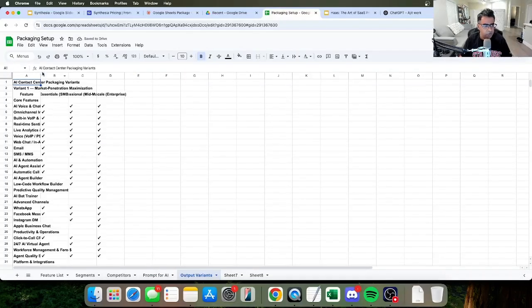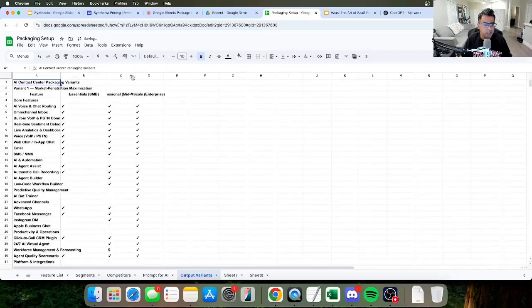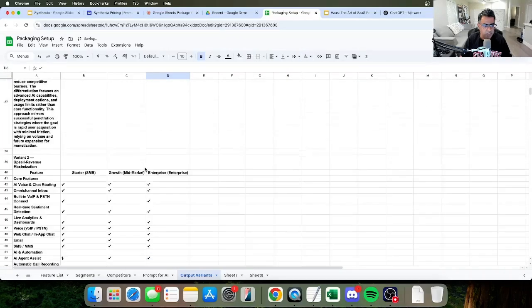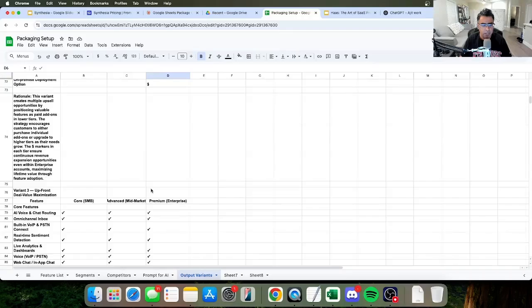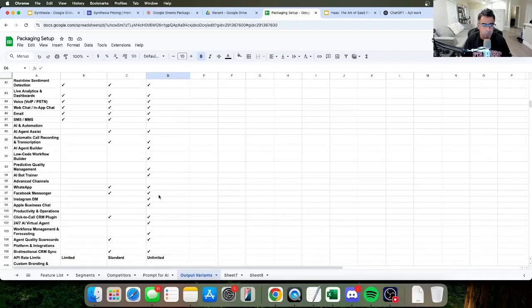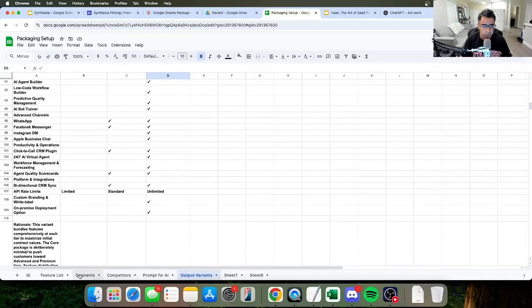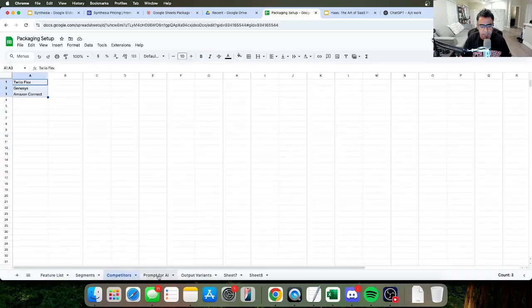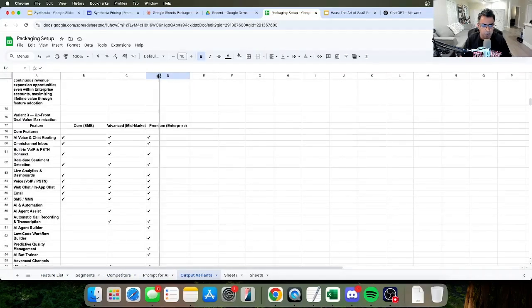And now that I have the output variants here, I can format this better and then have a conversation with my other product managers or product marketers as to what I should do with these, which one of these makes more sense. But it gives you something ready to have a discussion about rather than creating this on your own in the first blush, and gets you to an answer much faster. But you do need some information, you do need segment understanding, you do need the feature list and competitor list to get to this level of output, which you will of course have to further refine.